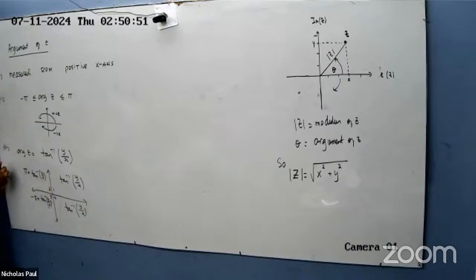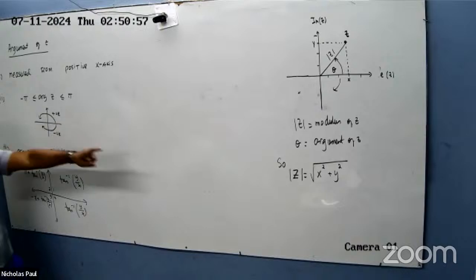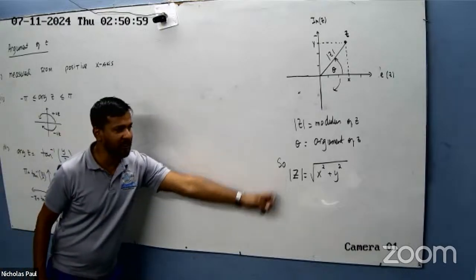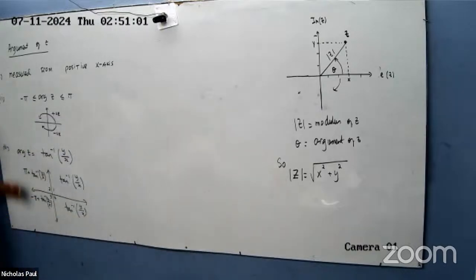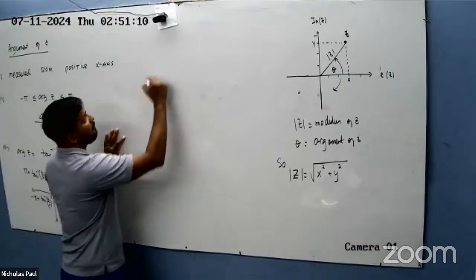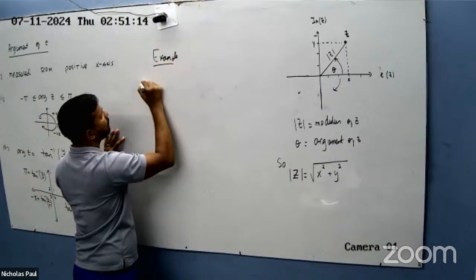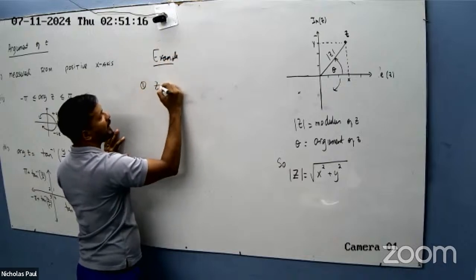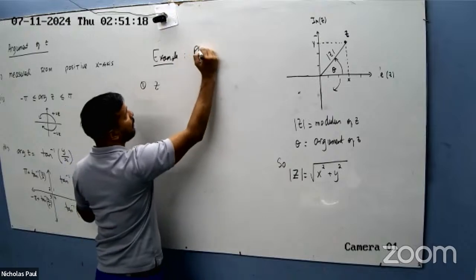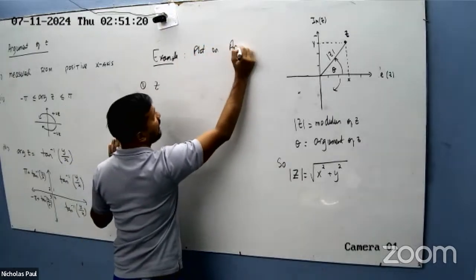Okay, so I'll give you some examples on how to work it out now. In short, the two things we're looking for are how to find the modulus, real squared plus imaginary squared, square root of that, and how to get the argument. Plot it, figure out which quadrant it's in, and then use the right formula. All right? Let's try some easy examples, all on the Argand diagram. You want to plot on the Argand diagram.